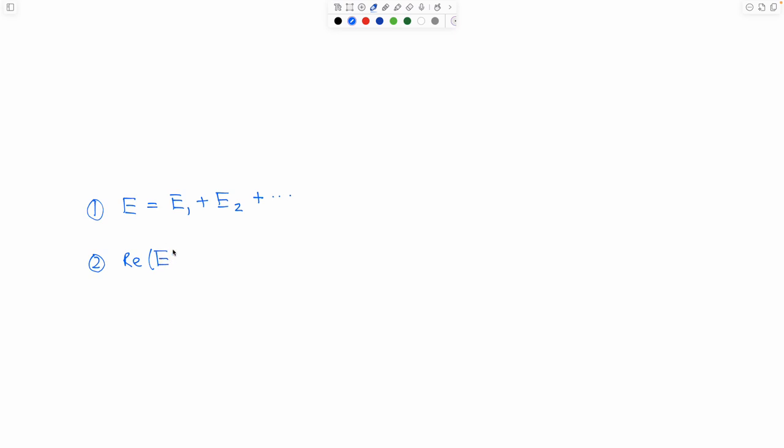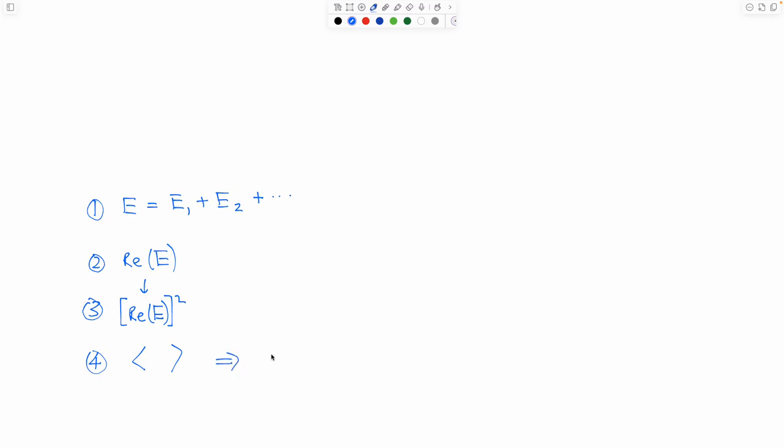Like I said just now, once you do enough questions, you will soon get a feel for it, and you don't need to explicitly write out the whole function and choose the real part. You can immediately tell what is real and what won't be real. Then step 3 is you need to square this thing. Step 4 is you take a time average. So you take this thing, square it, and then take a time average.